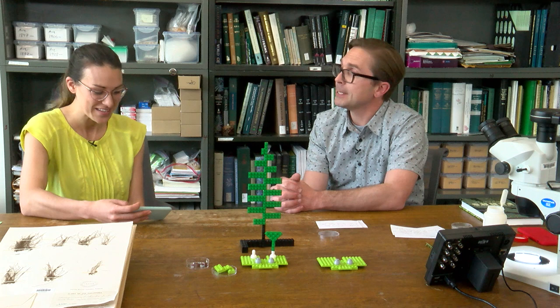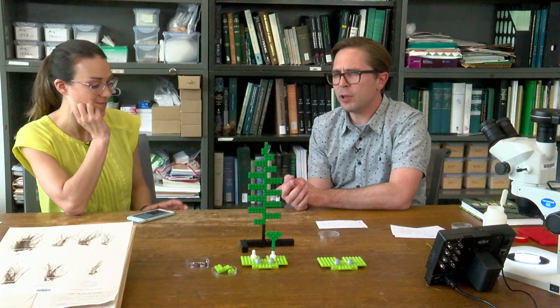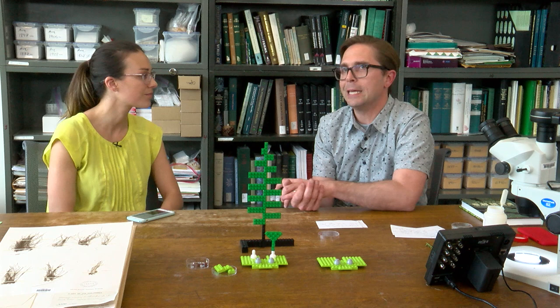So those tree ferns — do they make wood? They do not make wood. Only seed plants are able to make wood. This question comes in from a guest: are there microscopic ferns? There are ferns in the sense that there are ferns that would be very difficult to see without a microscope. The gametophytes of most ferns are pretty small — some could be as large as your pinky fingernail, others can be even bigger, but others might be much smaller. The smallest sporophytes are also probably about the size of a pinky fingernail.